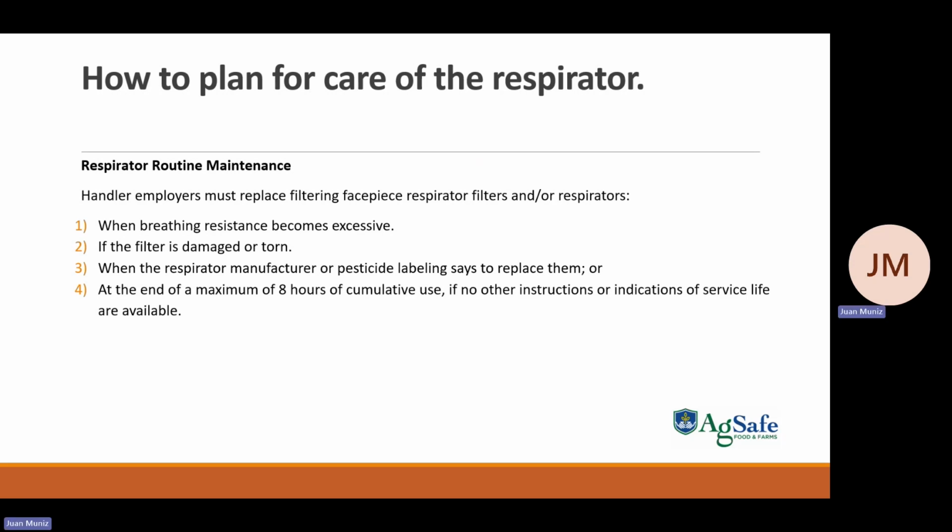If the filter is damaged or torn. 3. When the respirator manufacturer or pesticide labeling says to replace them. Or 4. At the end of a maximum of 8 hours of cumulative use, if no other indications of service life are available.